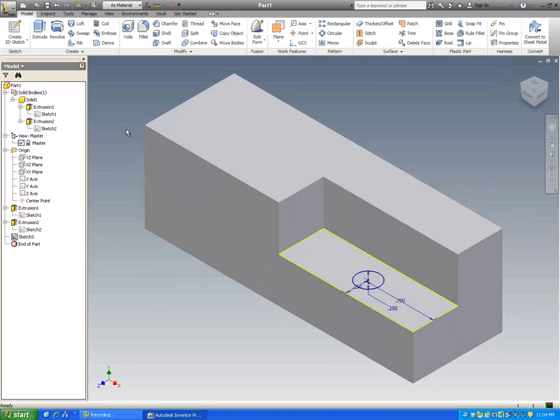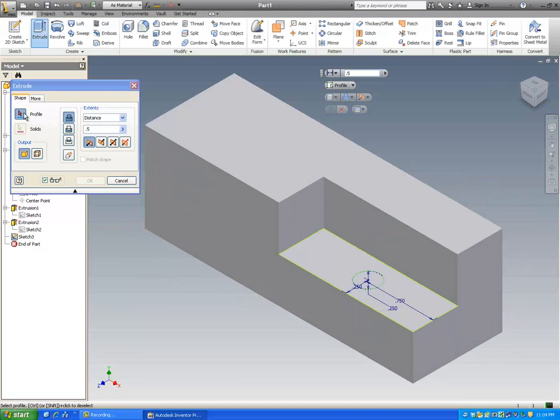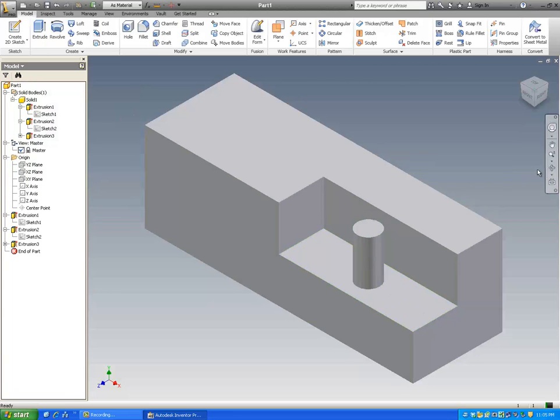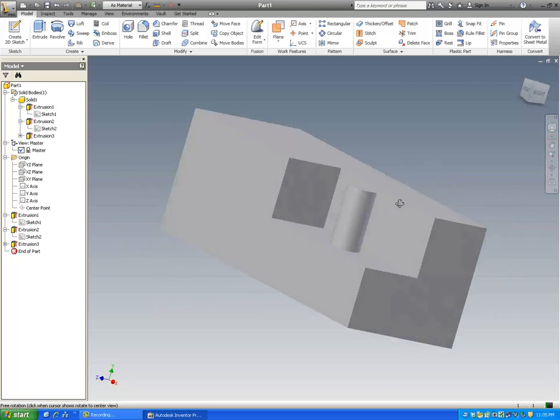So I'll again go to extrude. It's going to default to what profile do I want to pick here. Do I want this profile? I mean this profile, this profile. What profile do I want? I want that one. So I could either make this a post, or I could cut it into a hole. Okay, so I'm going to cut it into a hole. Well, actually, I think I like the idea of making a post. So there's a post. Okay, so I say, and then this is the correct distance. That's what I want. So okay. Okay, so now that I could say is my first puzzle piece.